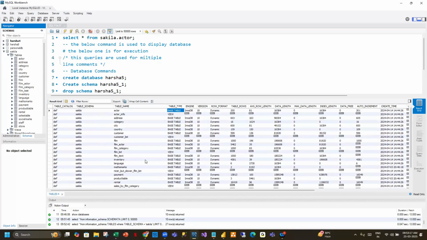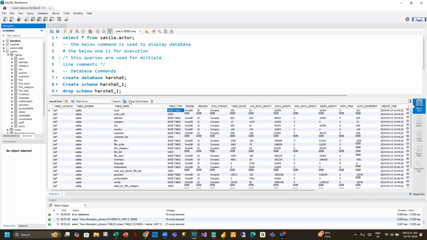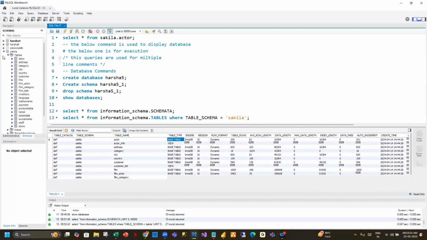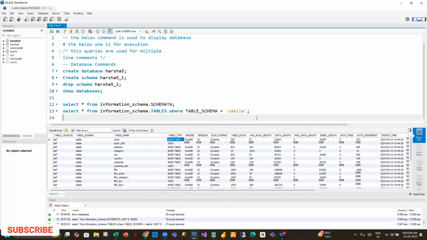Understood? Yes. Understood how the information schema is arranged now? It holds information about everything present in this database. And that information schema is automatically created, right? Yes, we don't need to do anything, it works automatically in the background. That's why people define it as: schema holds the information, database contains the data.